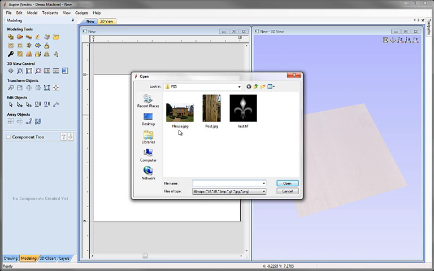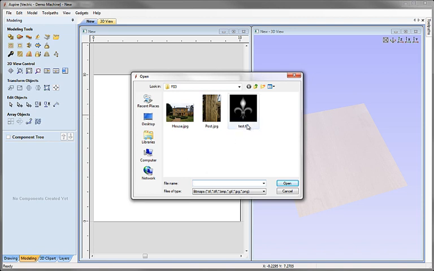We click on that, I can go and browse for image files, and you can see in the project folder we have a few of these that we're going to show you. When I click on one of these, what the software is going to do is create a component. The white areas within the image will be the highest part of the component, the black areas will be the lowest part, and all other shades in between will be assigned a height and just interpolated based on how light or dark they are.